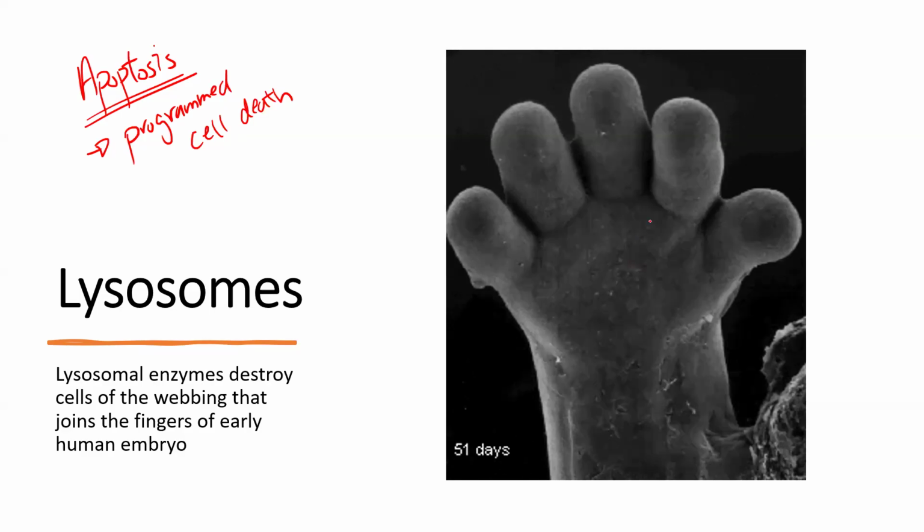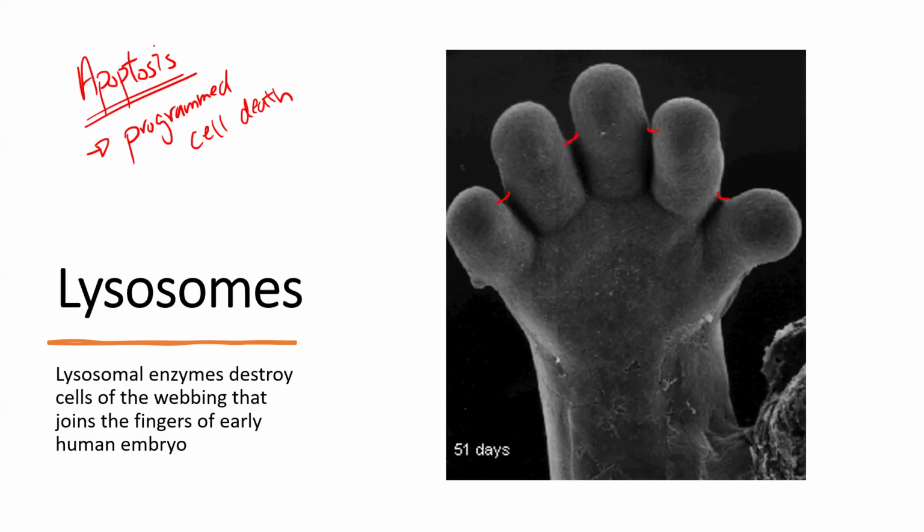Okay, so you can see in this picture, these are fingers, right, by the way. And between the fingers, you see there is some webbing here. Yeah, so that's what happens. At some point during embryonic development, we have webbing between our fingers. But of course, when we are born, those webs are gone, right? Our fingers are detached, which means the cells here need to die off deliberately as part of normal development. And so the cells have to undergo apoptosis. And the organelle that's responsible for that is the lysosome. Okay? Long story short, when you need to kill off a cell, the lysosome releases all of its enzymes, and then the enzymes basically destroy it.